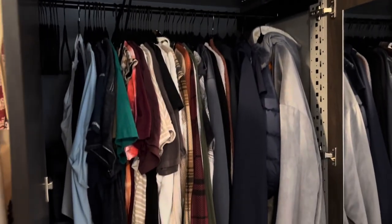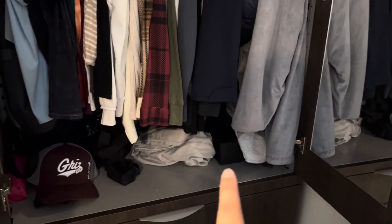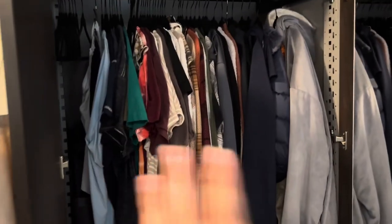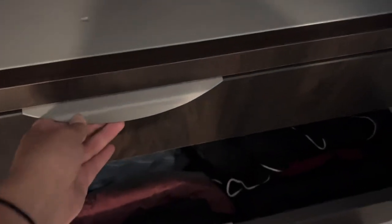And this is the wardrobe they supplied. This is what my closet looks like — just all my hanging clothes. It had a mirror on there. I keep my jewelry, hats, an umbrella, and my extra backpacks back there — organized chaos. In the first drawer I have socks, underwear, bras, and swimsuits. You can't actually open two drawers at the same time, which is very annoying, but it's fine.